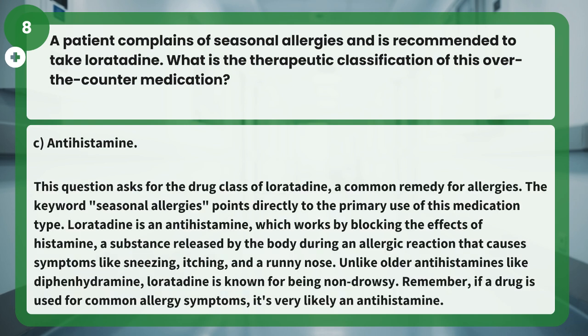Answer C. Antihistamine. This question asks for the drug class of loratadine, a common remedy for allergies. The keyword seasonal allergies points directly to the primary use of this medication type. Loratadine is an antihistamine, which works by blocking the effects of histamine, a substance released by the body during an allergic reaction that causes symptoms like sneezing, itching, and a runny nose.